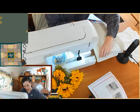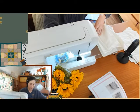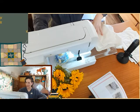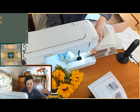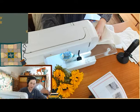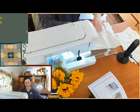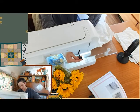And you're really just trying to keep your edges as close, assuming that you cut it out nicely, and I've got some parts which aren't, which is why I put that caveat. You're really just trying to keep your edges aligned, because that's what the pattern was, that's what you're basing the seam allowance off of. And that's what helps with pinning too, if you know that you've got some funky edges in there, it helps keep it a little bit more straight.